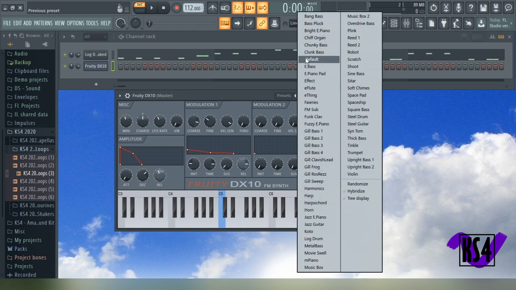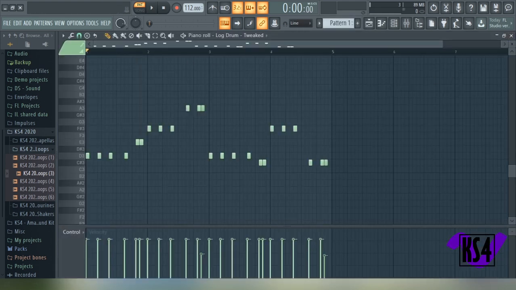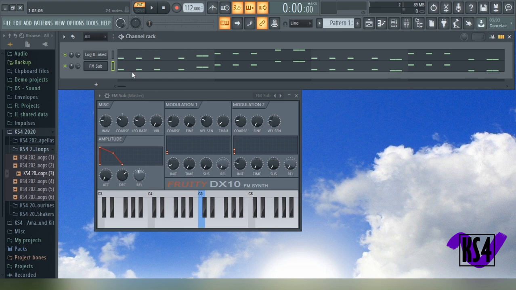What I mostly use among all these presets for my bass line, I either use E flute or FM sub bass, but I prefer FM sub bass. Now I'm going to come here, Control C, copy, and Control V, paste on my sub bass, and that's about it.